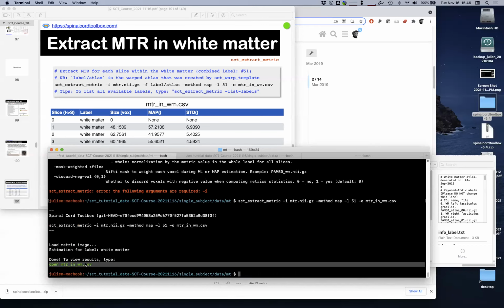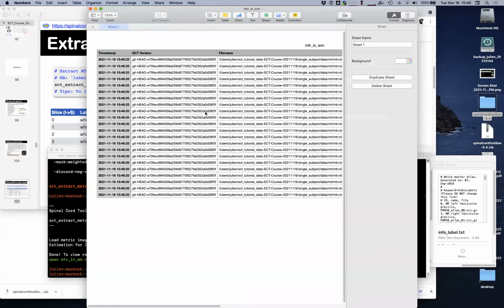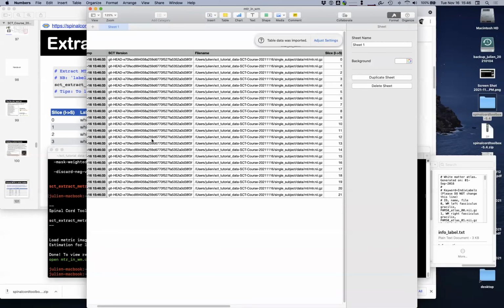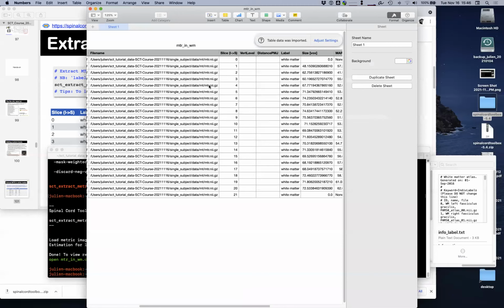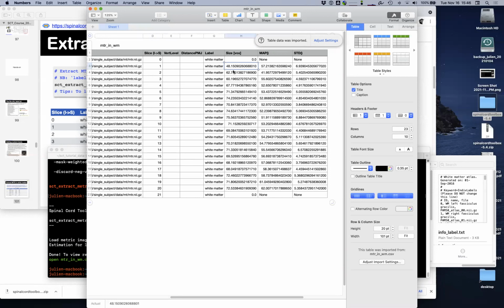And that's the output. It's a table which shows the different slices, the label that we used, the size, the number of voxels that were used in order to compute the metric, and the result of the metric.